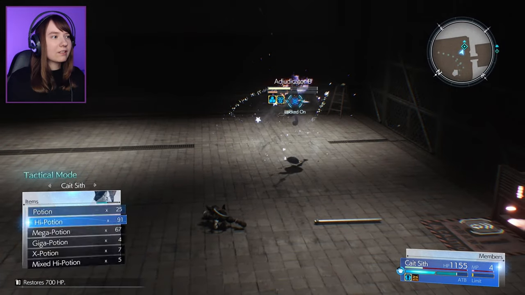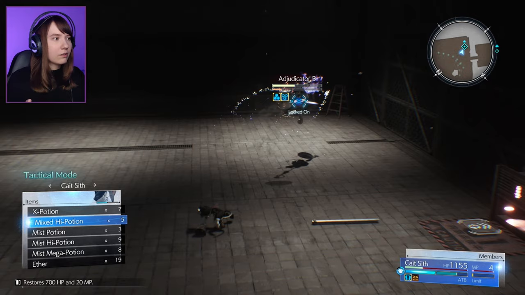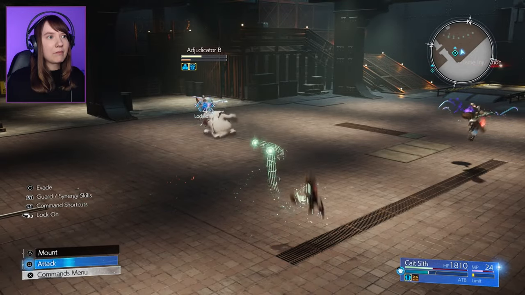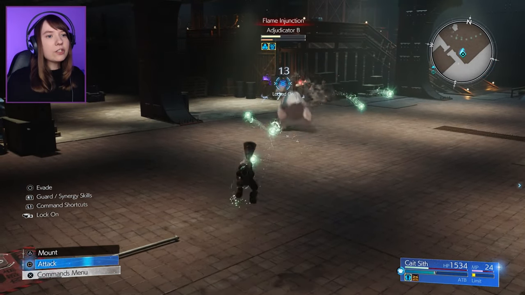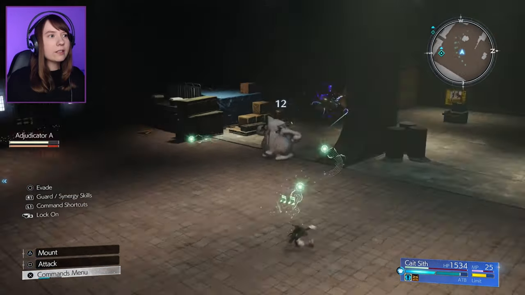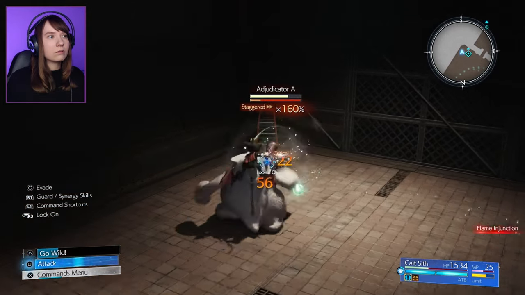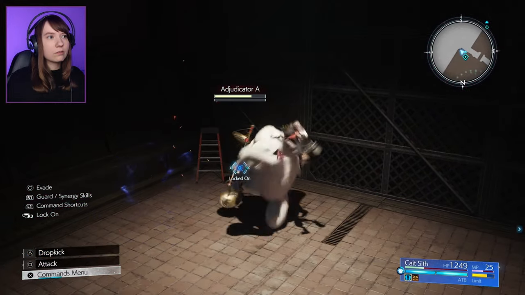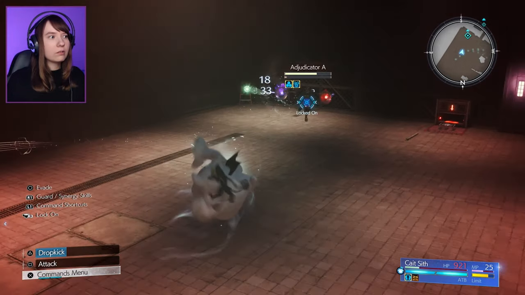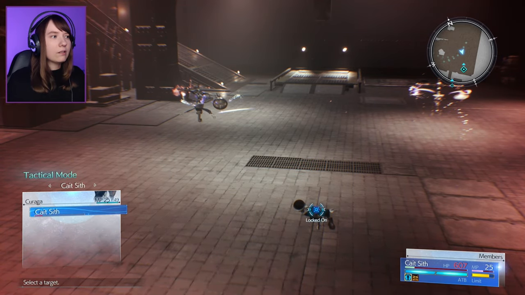Okay, I'm gonna use something that heals both MP and HP. If I have this one, mixed high potion. Yes. If I can just kill one of them, it gets easier. Wait, did I stagger the other one? Go wild! Okay, no, no, no, no. I'm gonna have to heal again. This is really, really hard.